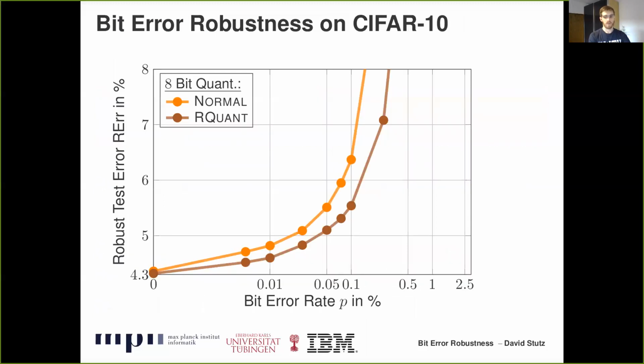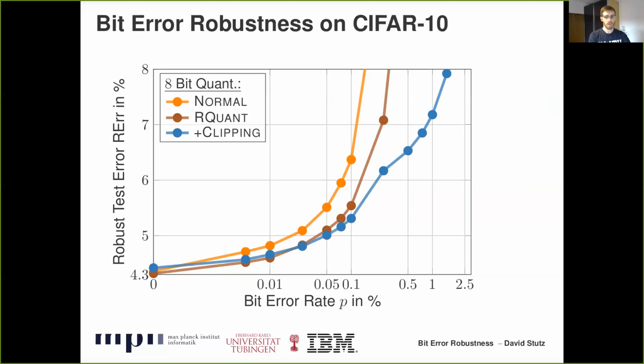Compared to standard fixed-point quantization, we reduce the quantization range and study the impact of implementation details. We actually found that these implementation details are rather important to obtain robustness. As a result, as you can see here in the brown curve, the robustness is improved. However, for high bit error rates, robust test error still increases quickly.